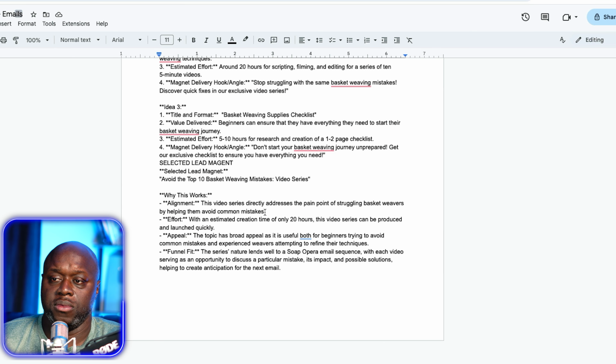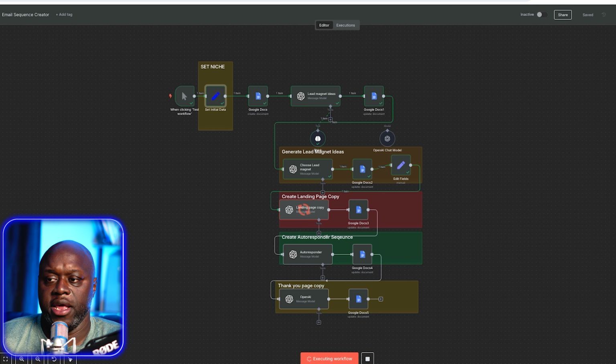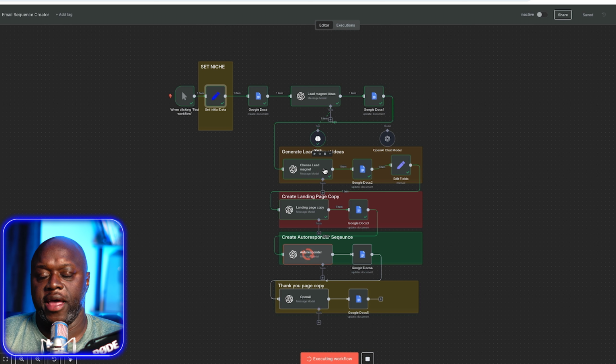And as you can see here, it actually came up with a recommendation as well. So it will take a look at the lead magnet ideas. It is going to make a recommendation, suggest the best one. And the reason why I want to have an AI agent do that is because we fall in love with a particular idea. Us as humans fall in love with a particular idea. And if we can remove ourselves out of it, if we can take the emotion out of it, it can make the best recommendation for us.